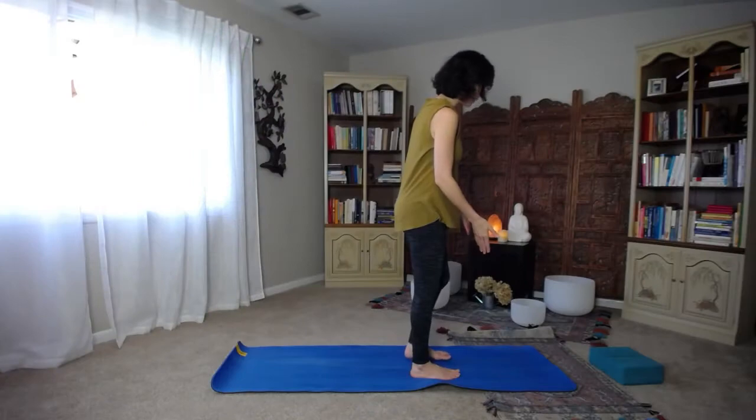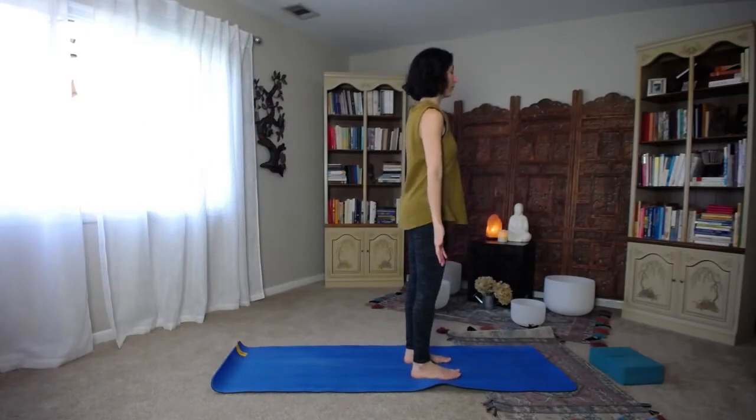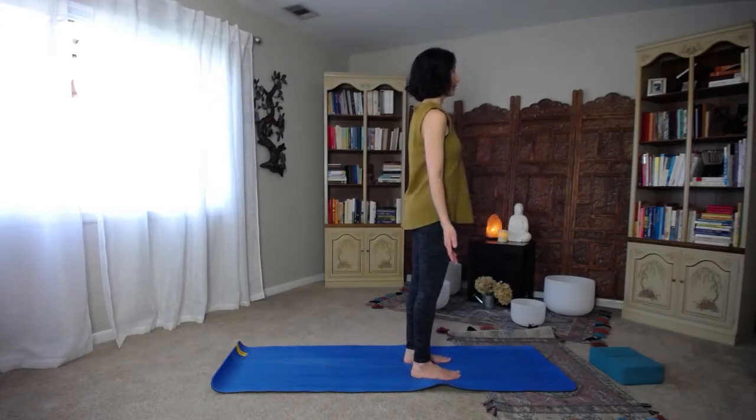And we're going to separate the feet and let the palms face forward. And then lift the heart a little bit. Pull the pelvis in a tad. Take the shoulders up to the ears, send them back and down. Relax the muscles in the face.